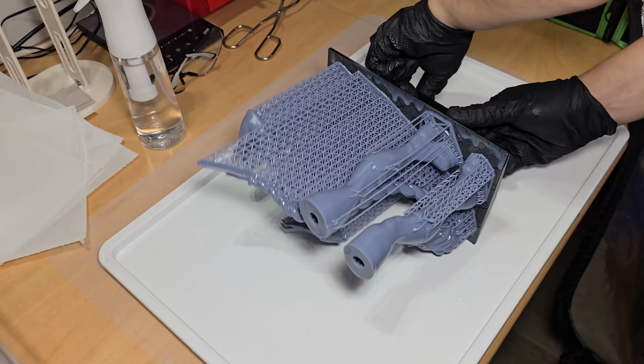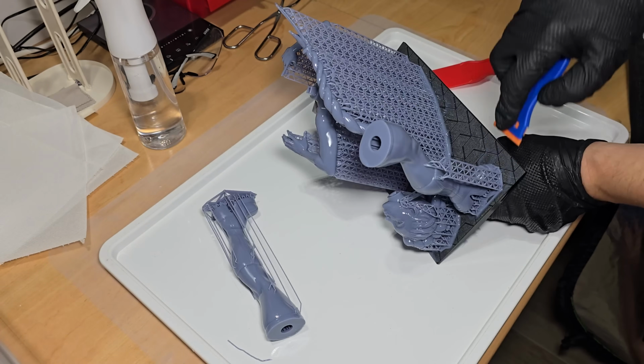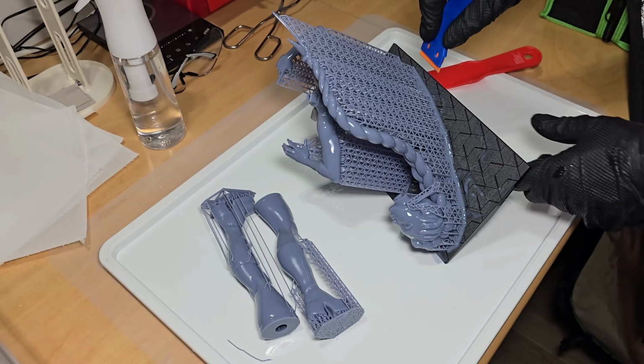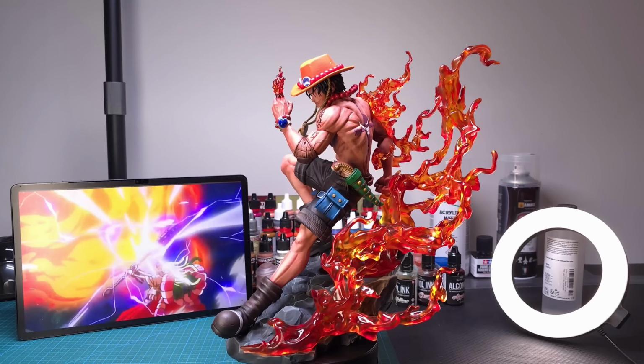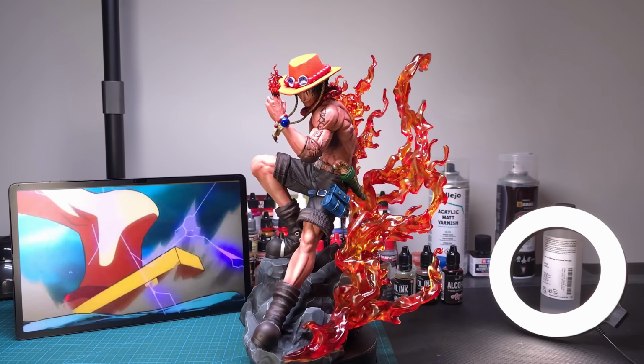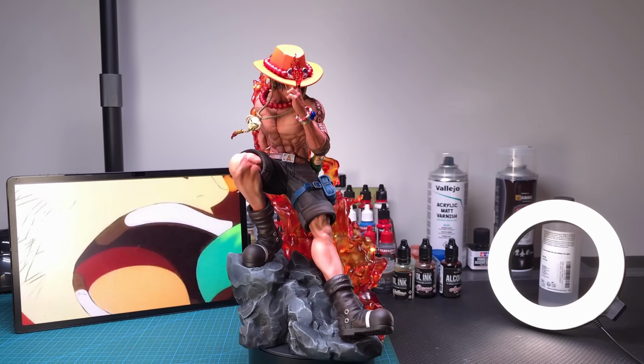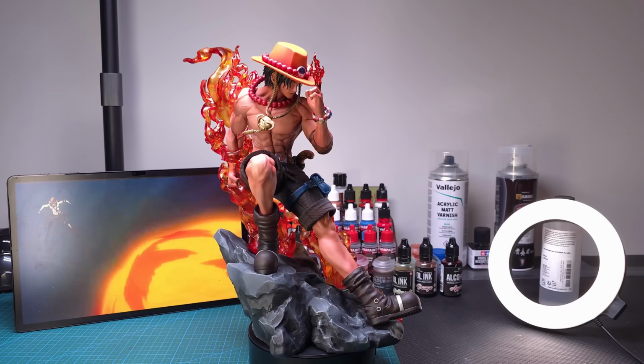I'm not gonna spend time in this video explaining how I print transparent resins, because it's exactly the same process I used in my Fire Fist Ace video from One Piece. The flames on that figure are transparent and made in the exact same way as I did this sword, so you can go and check that video for more information.